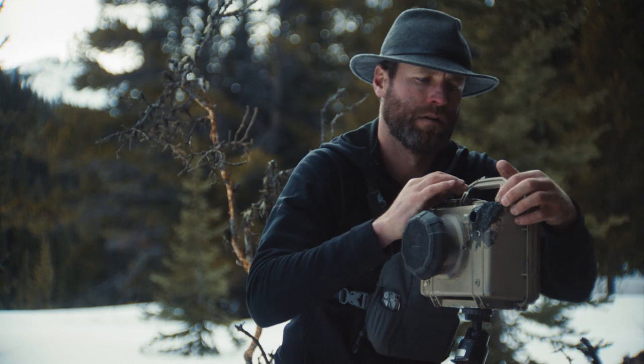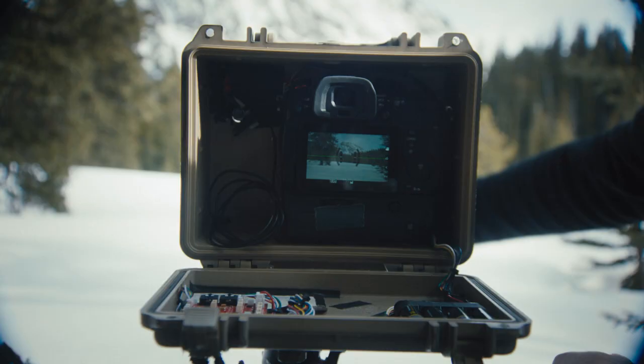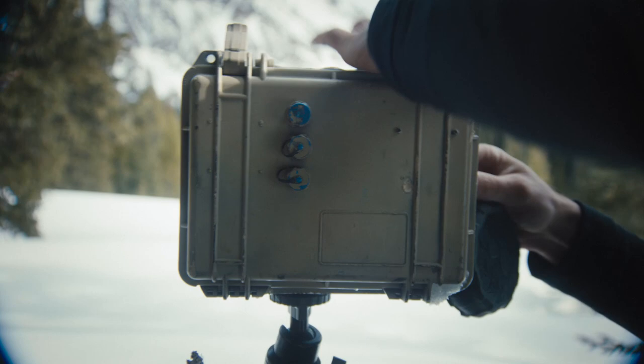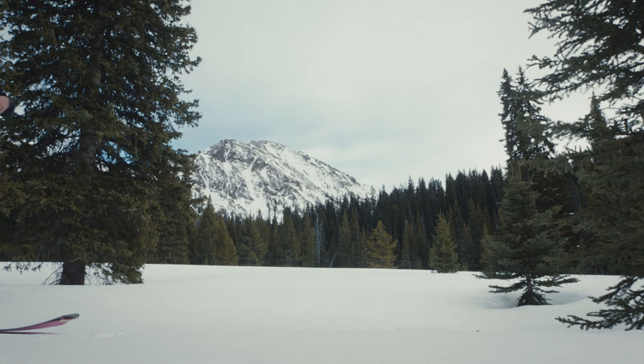There was an entire pack of wolves that lived inside Yellowstone called the Phantom Lake Pack that was entirely eradicated — killed by hunters over the course of the winter. It's been a very different year for wolves in Montana and will remain so unless laws change or human attitudes change.